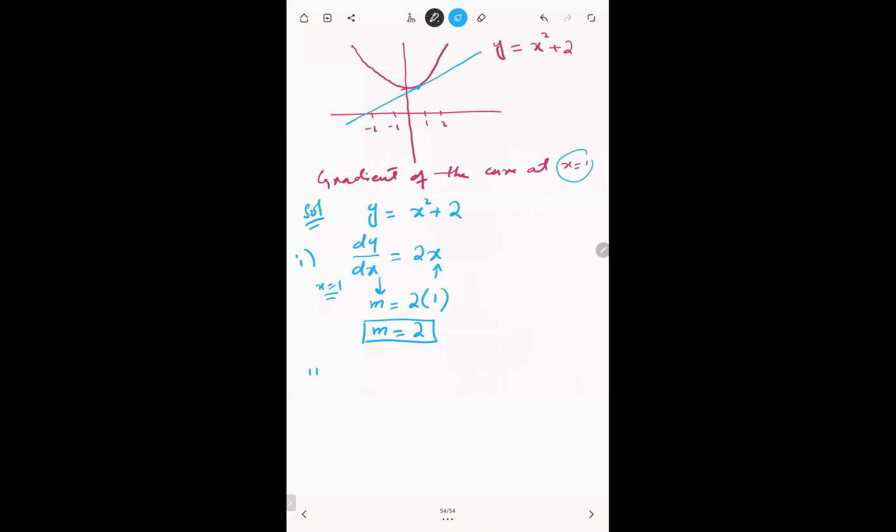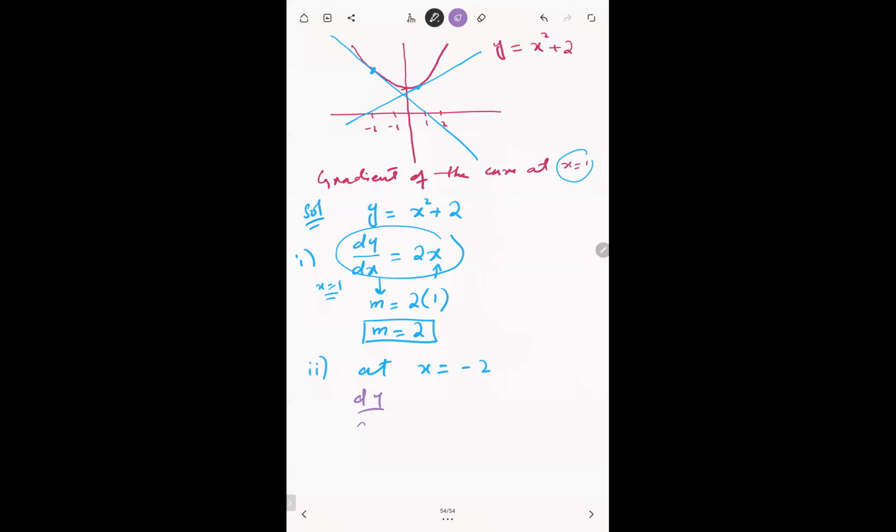And now the second part is to find the gradient of the curve at, say, x is equal to minus 2. Suppose the question is to find the gradient at x equal to minus 2. Where is minus 2? This is minus 2, so minus 2 means this point. If you want to find the gradient of the tangent at x is equal to minus 2, this is the tangent. So you have already differentiated dy by dx. Just write it again, dy by dx.